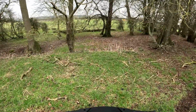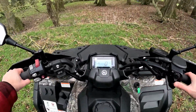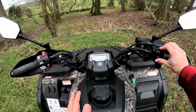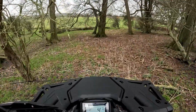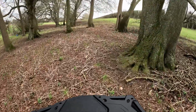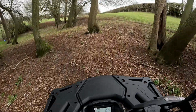Right, let's try some technical or semi-technical stuff. It beeps at you, so when you stop and get off the seat, it beeps at you. But when you're riding, it doesn't. Don't get that, but I'm glad it doesn't beep all the time. Right, let's put her in four-wheel drive and just go through this sort of semi. I mean, the camera's going to level all this out anyway, but do some sort of slower stuff through here. See what she's like through the woods.